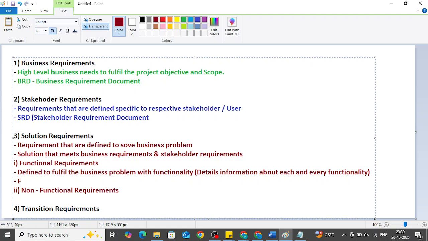Yes, that is nothing but the FRD, functional requirement document. This comes under the functional requirement document.